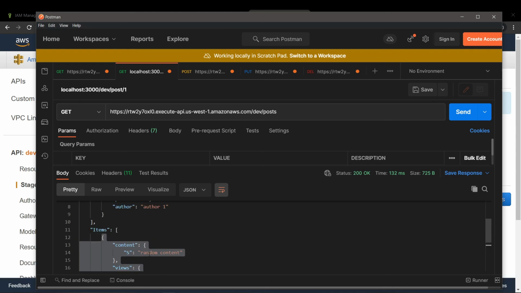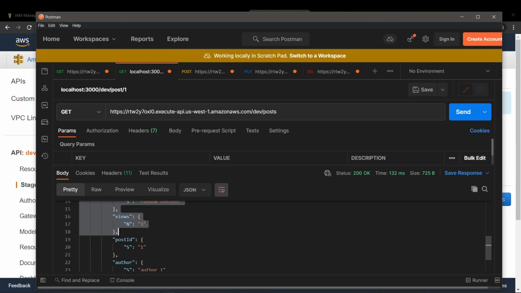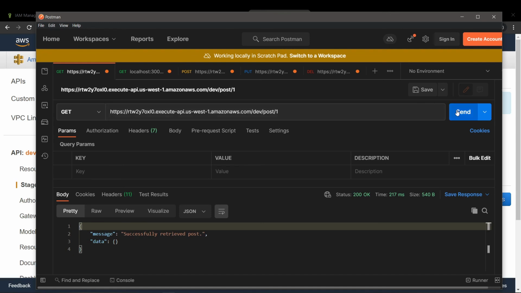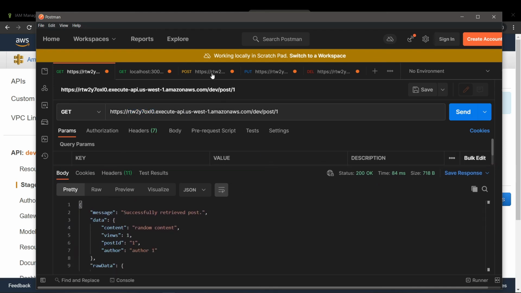And as you can see, the format is pretty different, which is really great that we have these unmarshal and marshal utility functions provided for us. Otherwise, we would have to format this ourselves. But this is what it looks like. If we use a single endpoint, just querying on post ID of 1, this is what we get as well, just a single object as opposed to an array of objects.